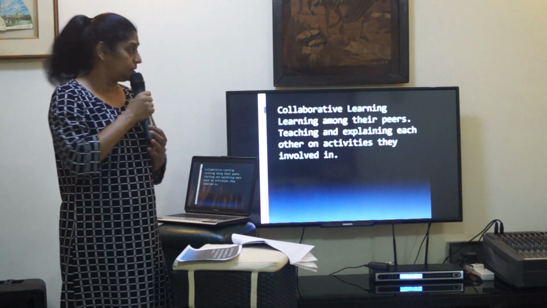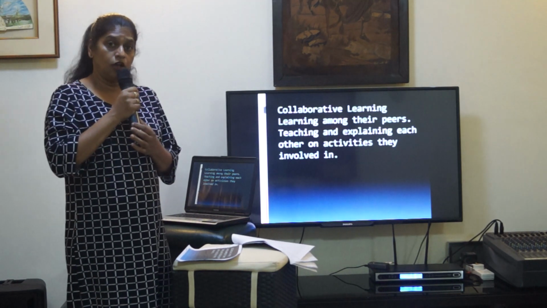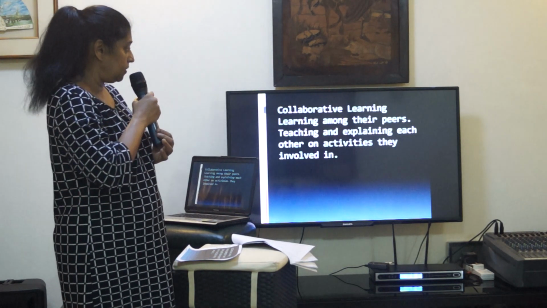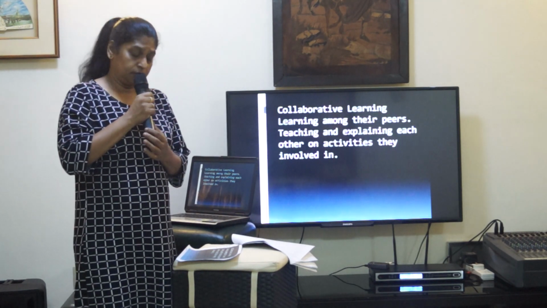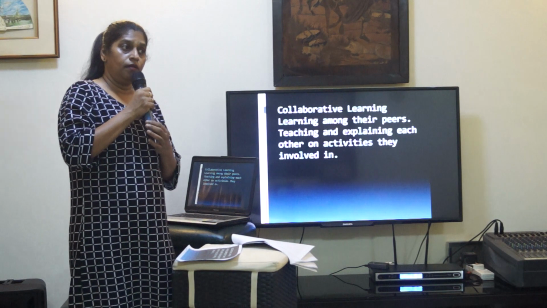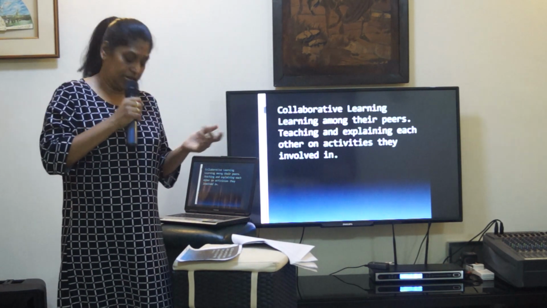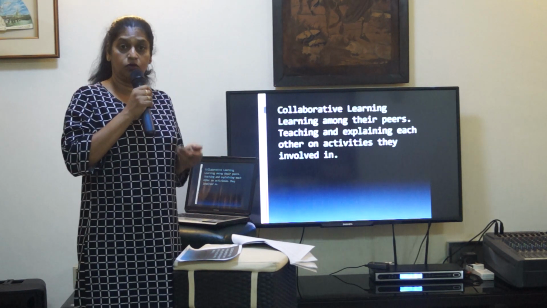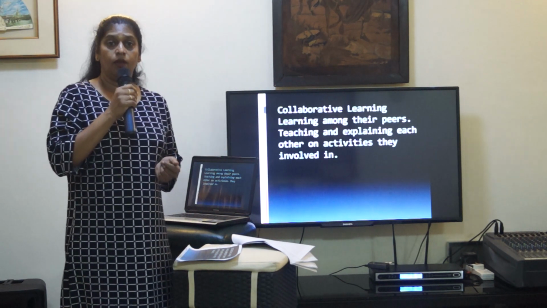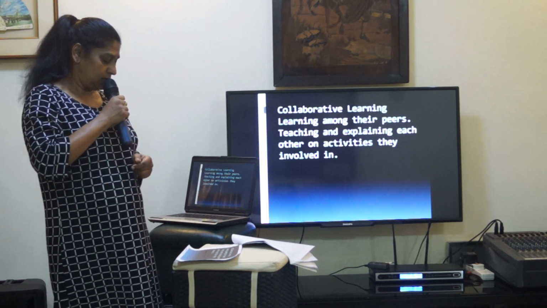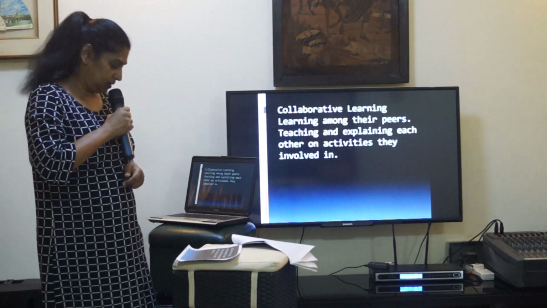Scaffolding enhances collaborative learning. Collaborative learning is among the peers. Students get together and discuss feedback, or share their insights and reflections, or the rationale behind what has been learned. Now, they teach and explain to each other the activities they are involved in.